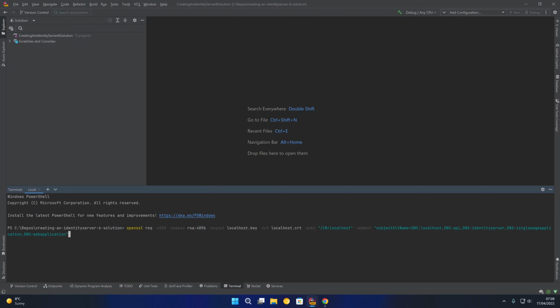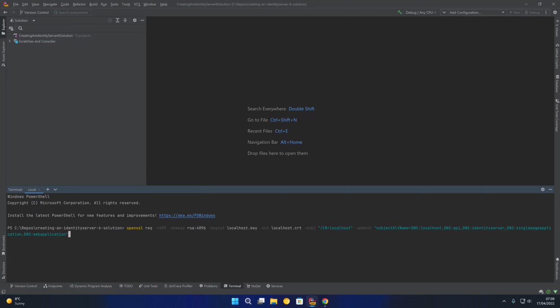You'll notice the subject is localhost, the common name localhost, and you'll also notice that we have subject alt names for localhost, API, Identity Server, single page application and web application. That means that we'll be able to use those host names in the browser rather than always having to use localhost, and I'll highlight why that's useful a little bit later on.